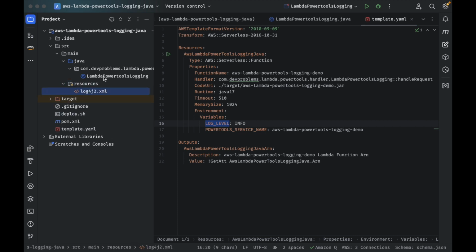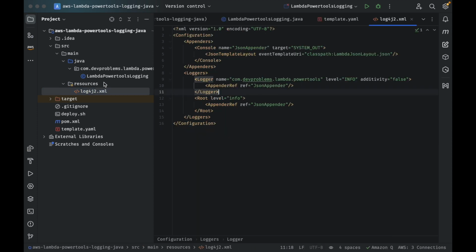In the resources folder, whenever we are using log4j, we need to have this log4j2.xml in the classpath. It has the appender information, and also has a JSON template output.